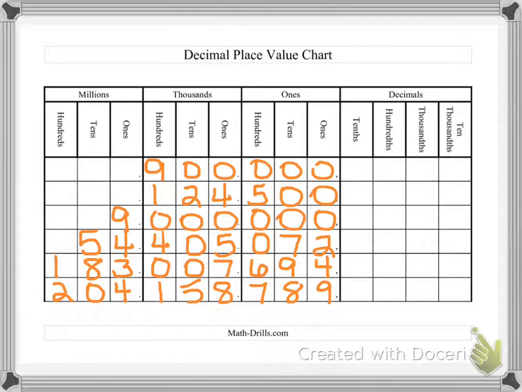What about this one? So go 3 digits by 3 digits here. Think about the first 3. We're going to say 204. Look up at the top of your chart, million. Then go to the next 3. 158. Look at the top of the chart, 1,000. And then the next 3, 789. We put it all together, we say 204,158,789.